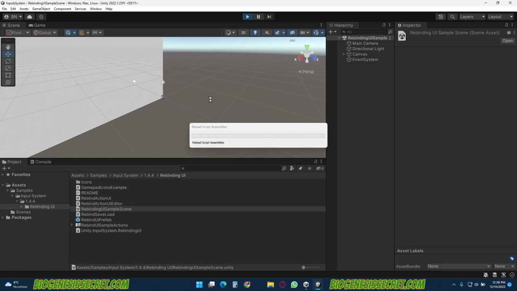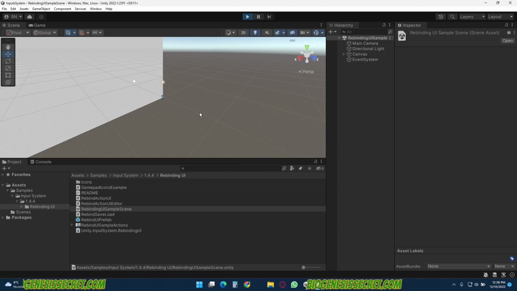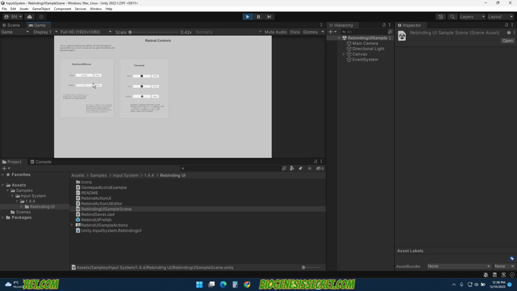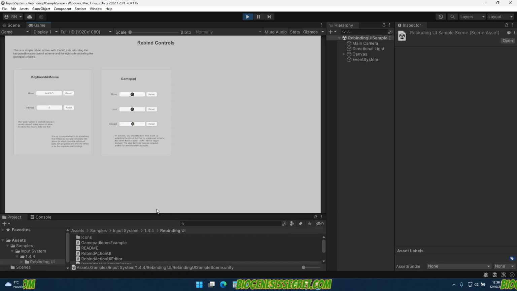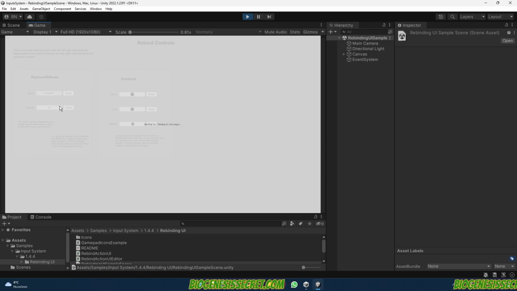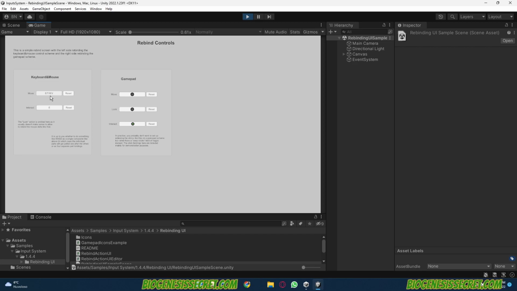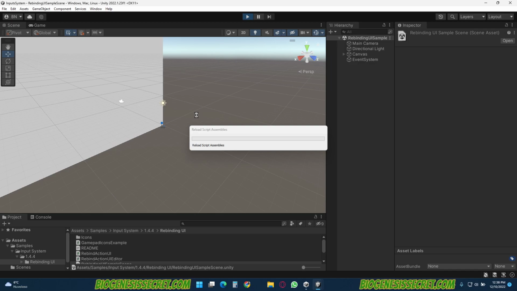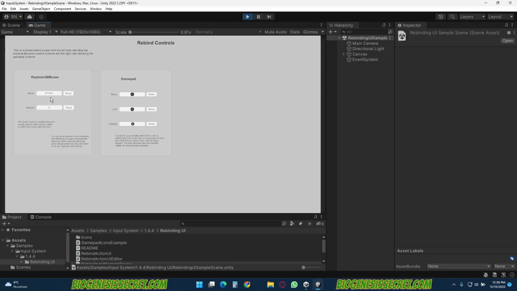Now if you go over here and play this, you'll see the scene, and it shows you how to rebind some of these. So it's going to be ERT epsilon. Now it's been rebound to that. If we stop the play and go back to this, the keys are still saved over there, which is okay. The same for the E key.